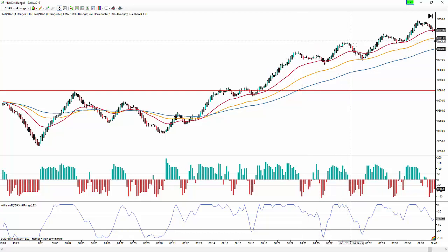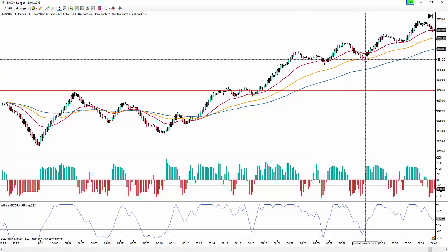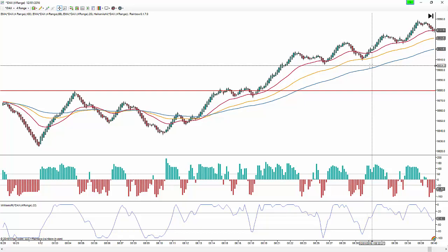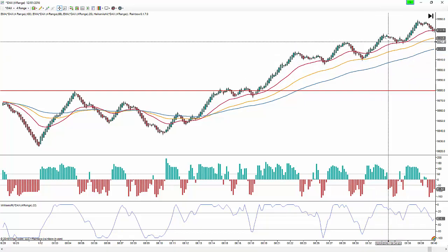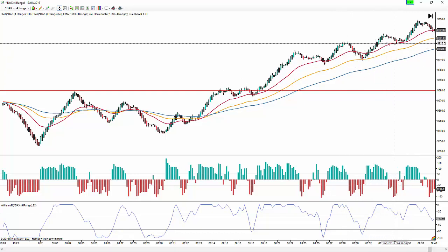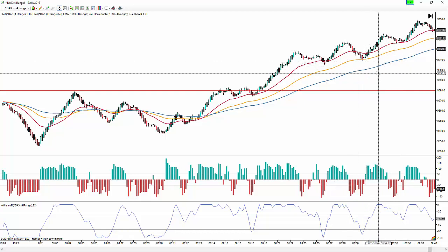Unfortunately, obviously, this would then constitute the second pullback in the trend, and hence that's not something that I'm willing to be on board with. I prefer just to take the first pullback. I find that those are way more consistent. You can rely on them more. Yes, it does mean that on days like this, there were a number of second and third pullbacks that would have made you money. But from my perspective, it's not what I like to do.